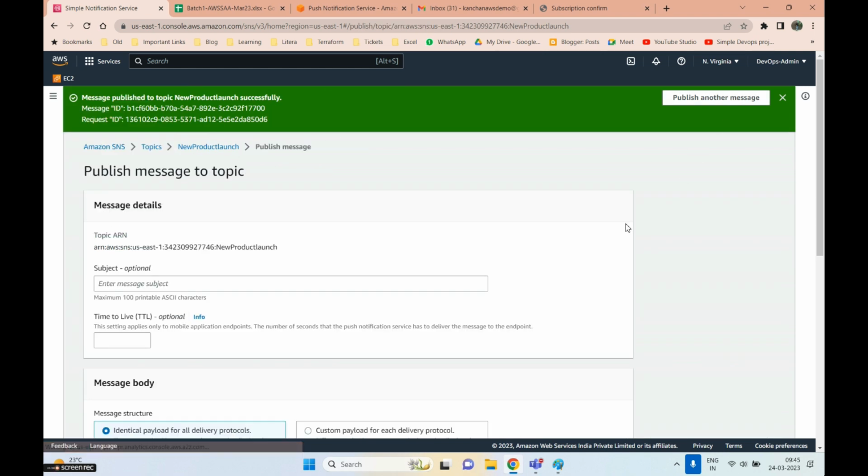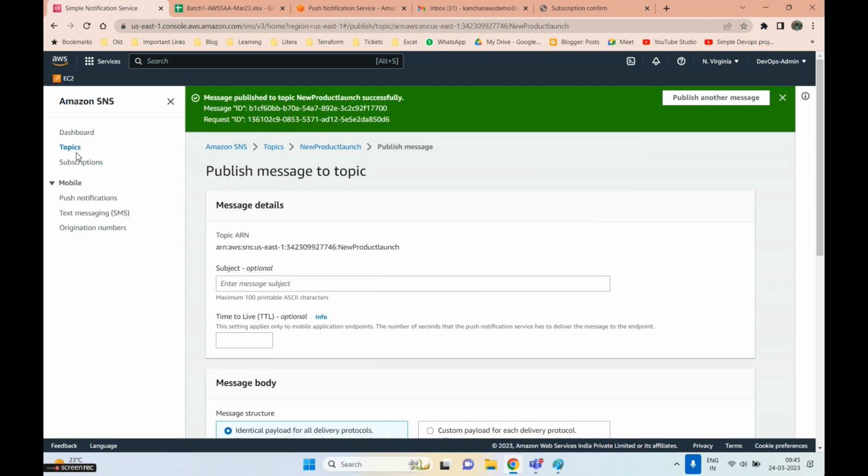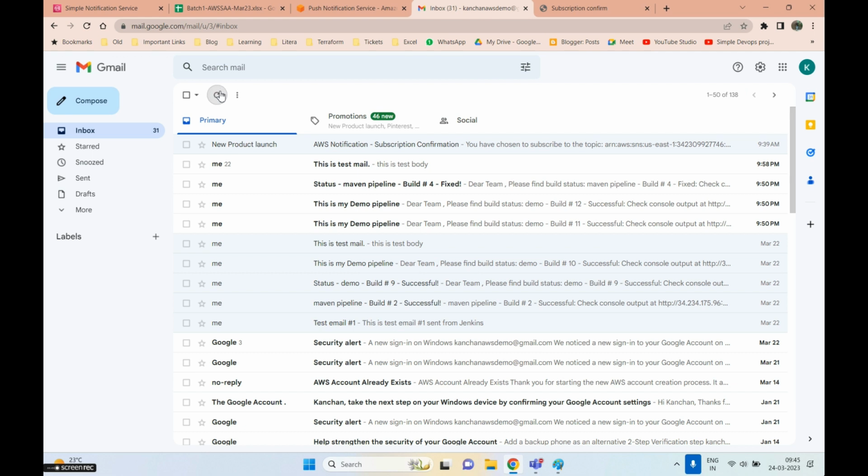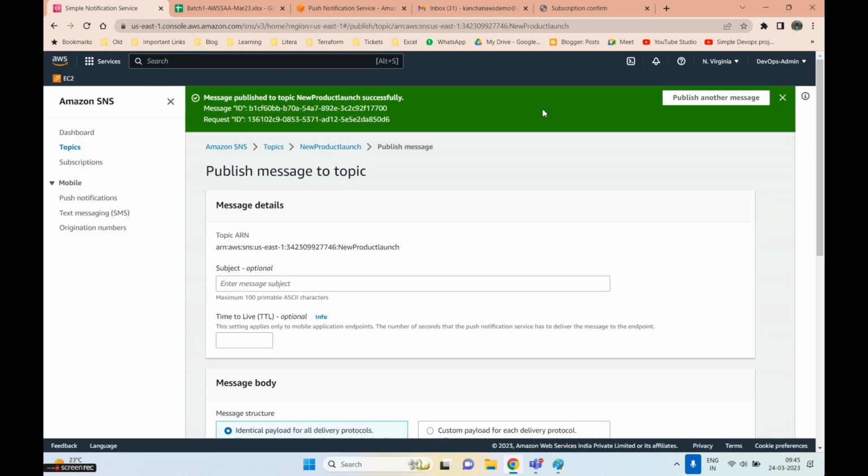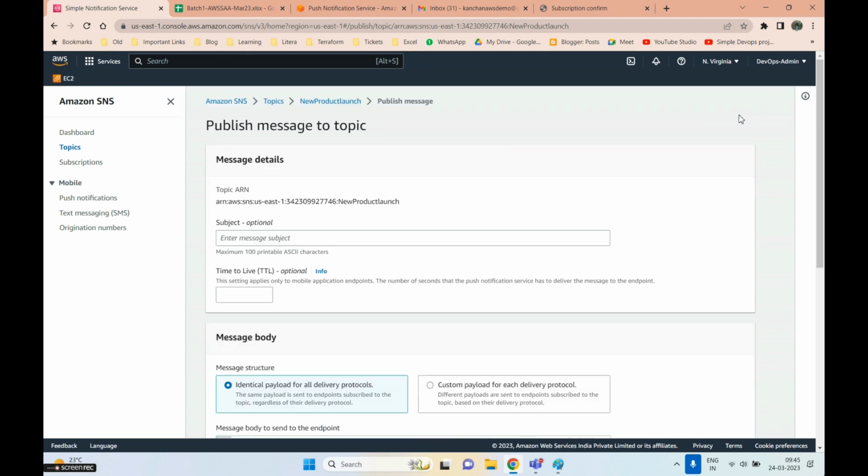Request ID is this. If we are able to publish, then why are we not getting the email? Just wait for some time.